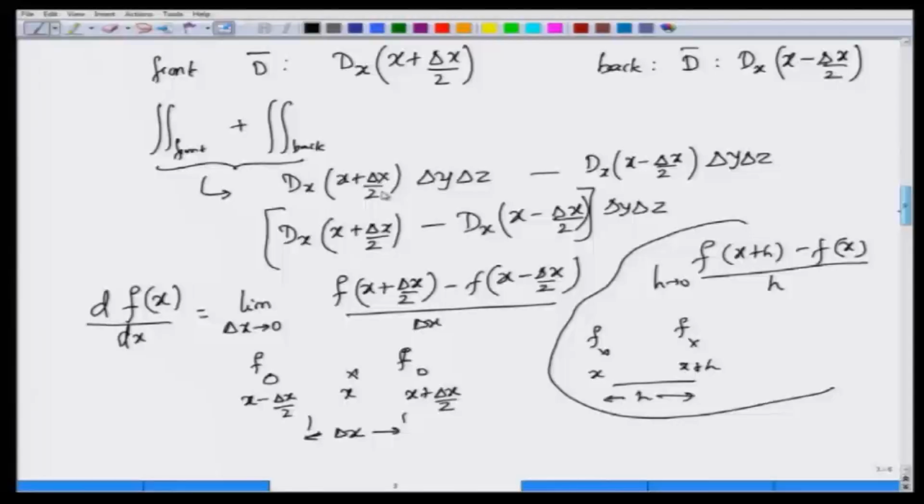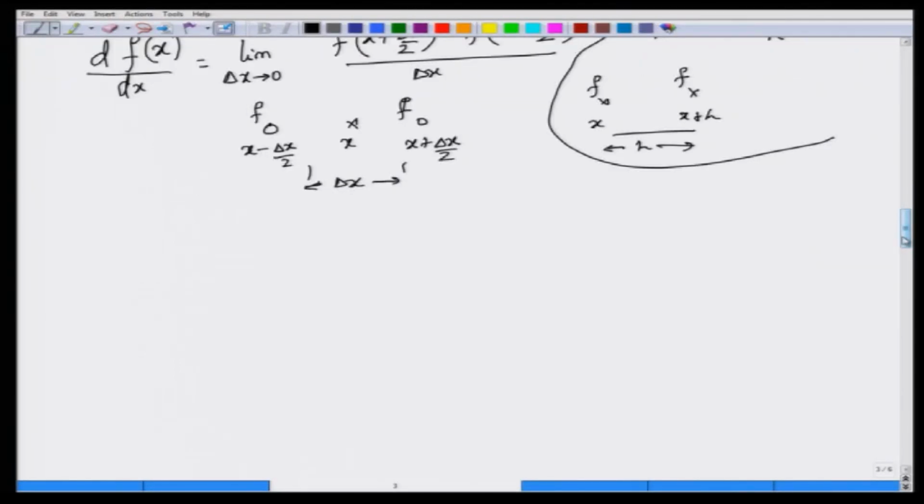So, now remembering this definition and comparing this to the term that is there in this bracket, you can clearly see that this has to be the derivative of D, the x component of D. Now, this cannot be the ordinary derivative because Dx itself could be a function of x, y and z. Therefore, this ordinary derivative must be replaced by the partial derivative with respect to x.